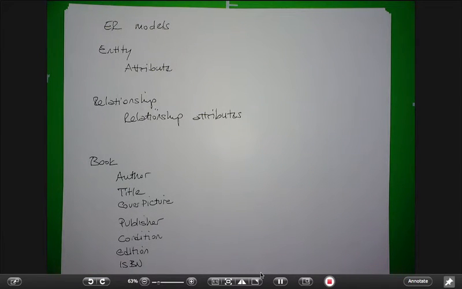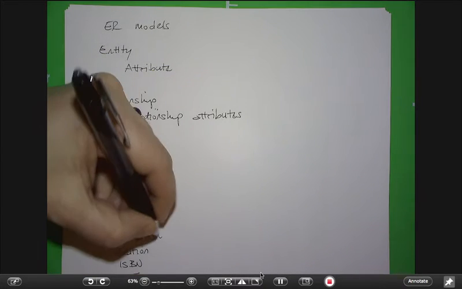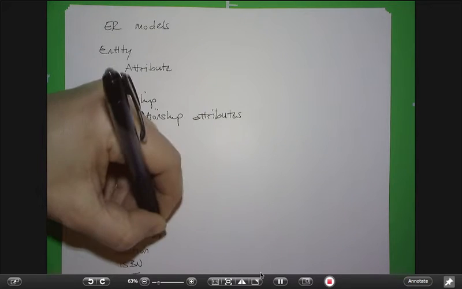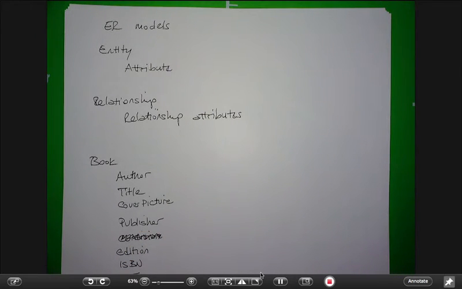Basically, an entity should have multiple attributes. Every entity should have a key, and the key really defines what kind of an entity it is. So what is the key for a book? All right, so if the ISBN is a key, then you really don't want to have the condition because that's for a specific copy of a book, not the book itself, right? So the key defines what it is. So let's say ISBN is the key, and I'm going to get rid of this because maybe I need to have something else for a book.